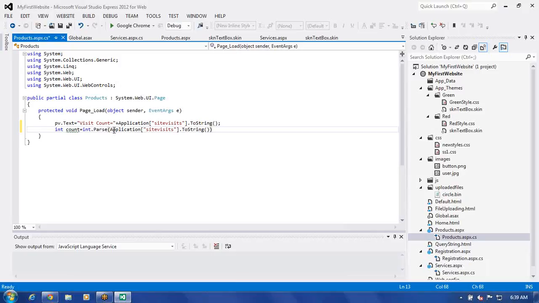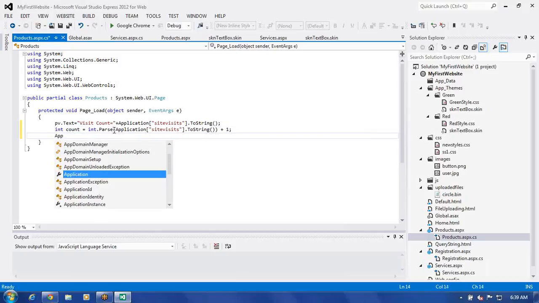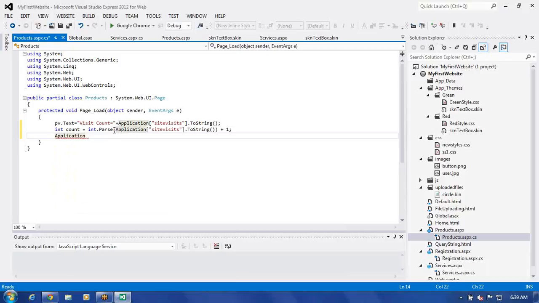Then we are converting into integer. Then write plus 1. Then after that we write application followed by site visits equal to count dot ToString. You're trying to set it this way.